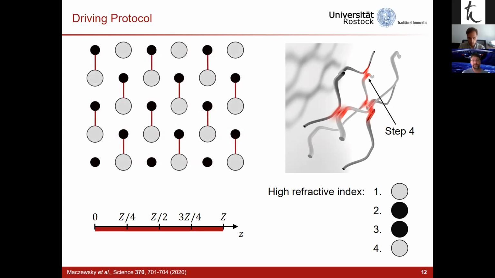And the fourth step looks like this. Now, again, you have the high refractive index in the gray circles, the low refractive index in the black circles, and then they are coupled like I showed you. So this is a full driving period, and then it starts all over again. This is the driving protocol. It's driven. Time reversal symmetry is broken, but yes, this is what we need, but in a particular way. So it's relatively complex. And why we need it to be complex like this, I will show you now.